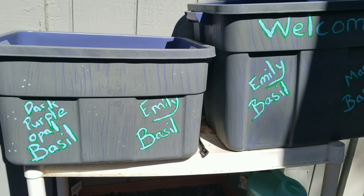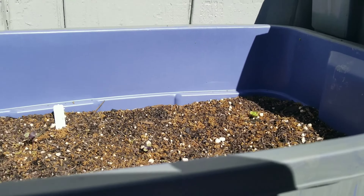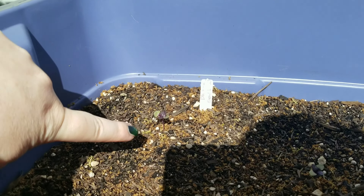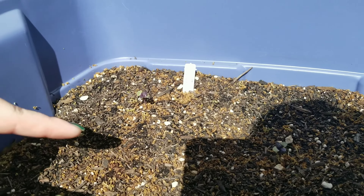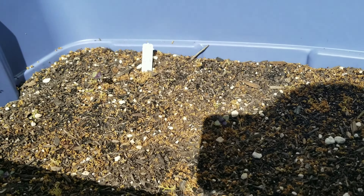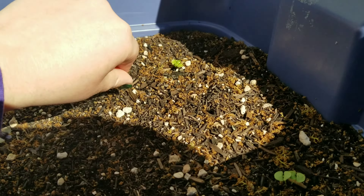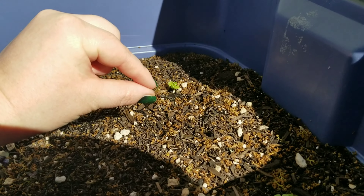Back here is just some regular oregano that I started from seed - four plants, but two have really established and taken root and are actually growing. Next to that is a regular thyme. I'm going to have to rotate this box, but you can see those are actually growing quite a bit. I got those from seed so they're doing what they're supposed to - I have four in there.